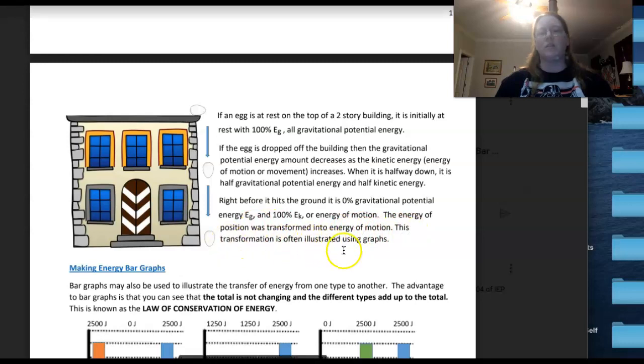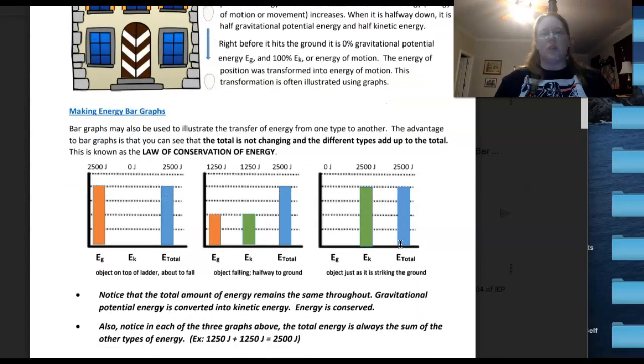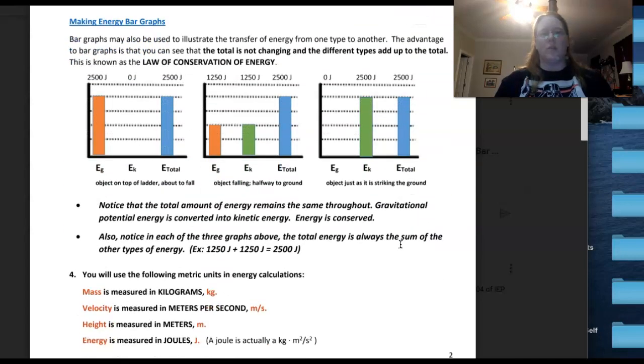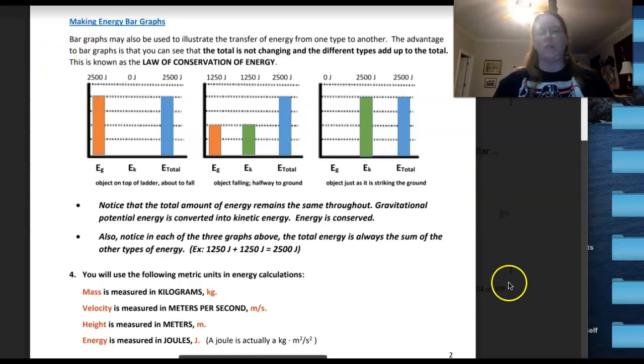This transformation is often illustrated using graphs, okay? And we like to use energy graphs. You'll see that this one right here shows you some numbers. You can use numbers or not use numbers. In this case, we have numbers. There's a video on here for making energy graphs. I'm hoping you have actually watched that. If not, you do have access to this and you can watch it as many times as you need to.